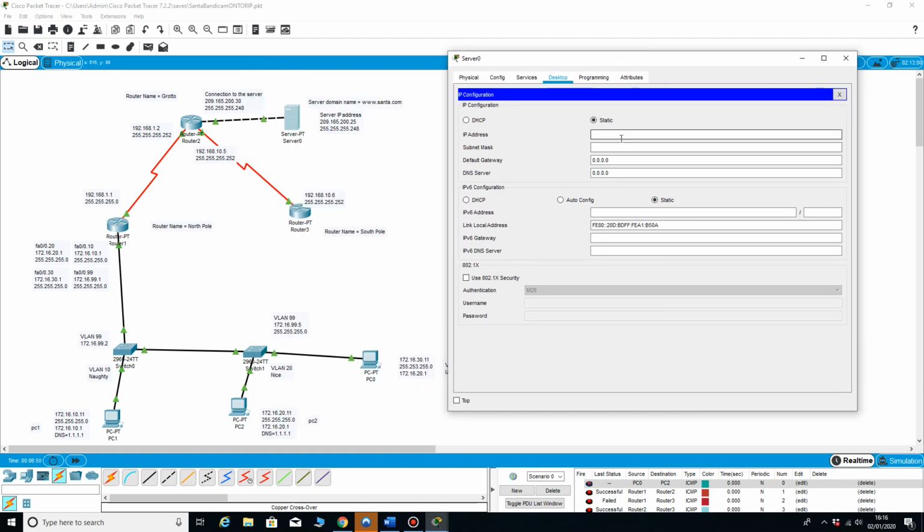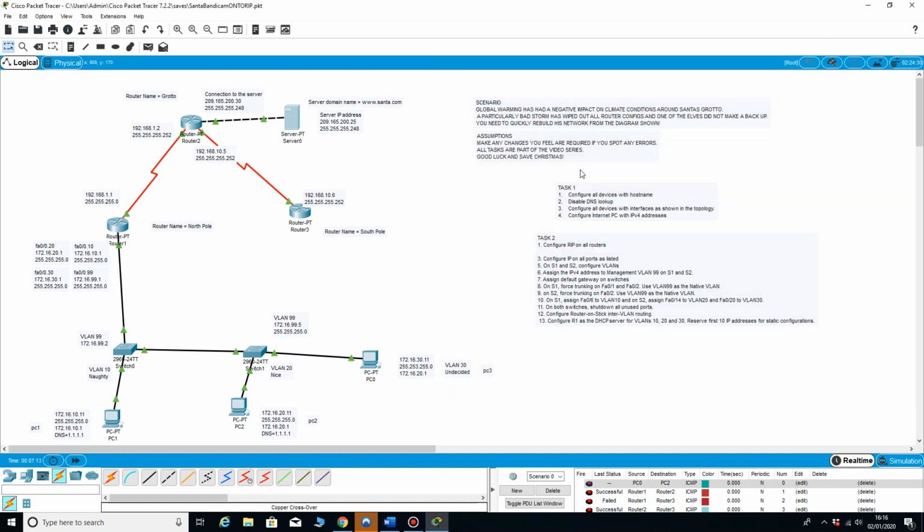That was going to be 209.165.200.25, 248. I'll put the default gateway on here as 10.5. No, we'll leave it out for troubleshooting purposes.